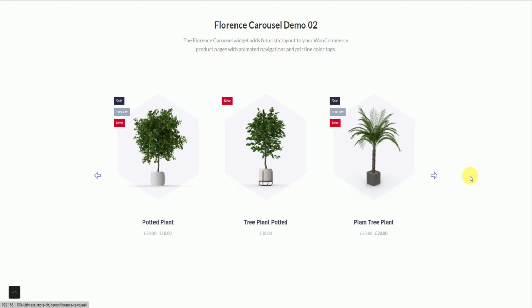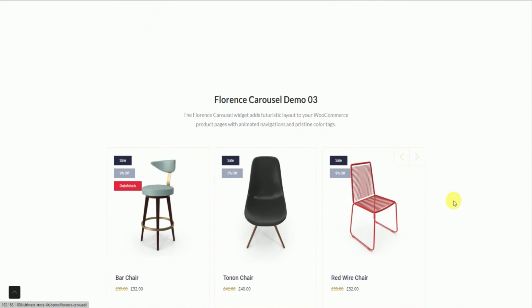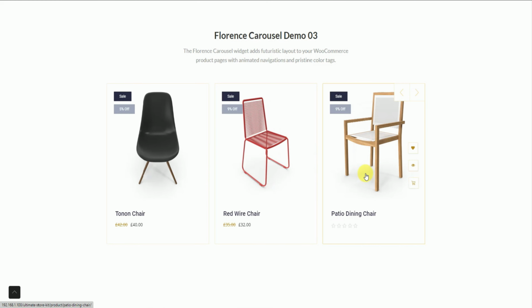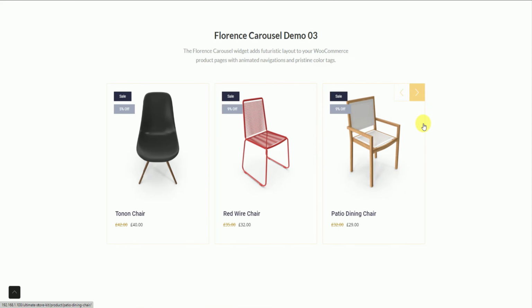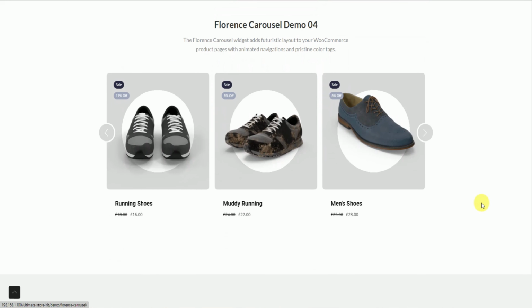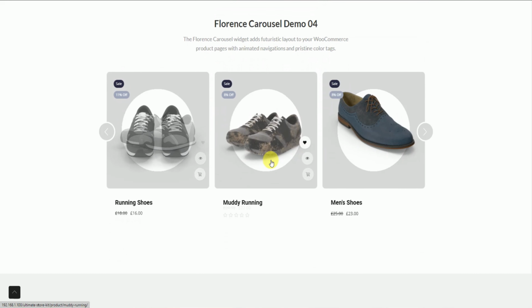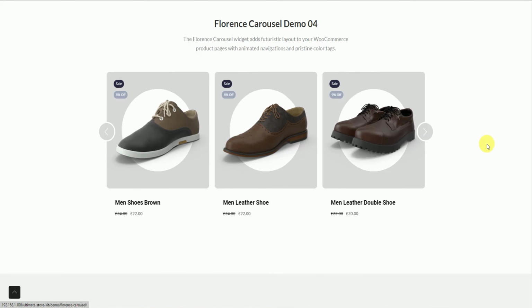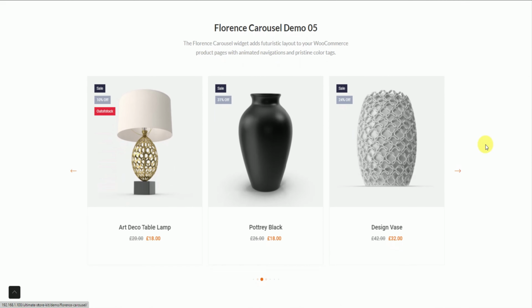As soon as a visitor hovers on the products, they will see a double image of the product as well as additional image hover effect. For the rest, the product title also comes with hover effects. The pricing is shown below every product, which eventually changes into rating when hovered. The carousel is equipped with sleek navigation systems to let people navigate easily.